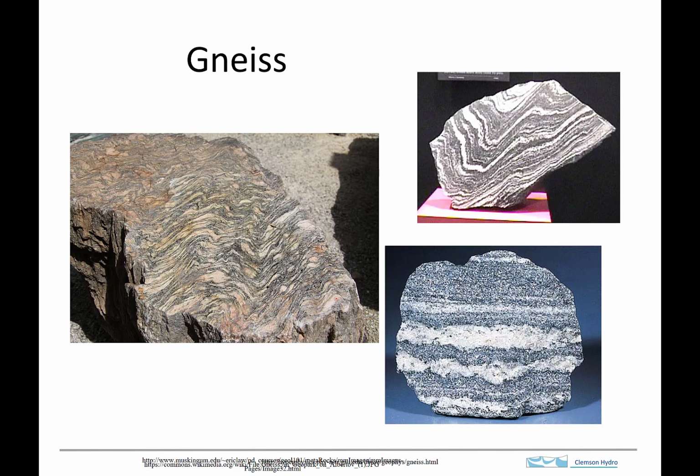This is a rock type that is typical in the inner Piedmont. This is gneiss. It consists of biotite and sometimes hornblende, the darker minerals, feldspars, the white color minerals, and quartz, and typically forms these banded patterns. And you can see the small scale folding that's shown in these samples as well. This is a result of the large deformations that we saw previously.